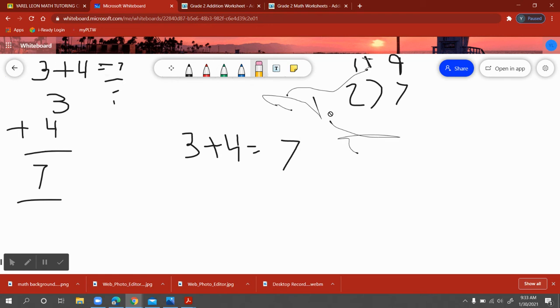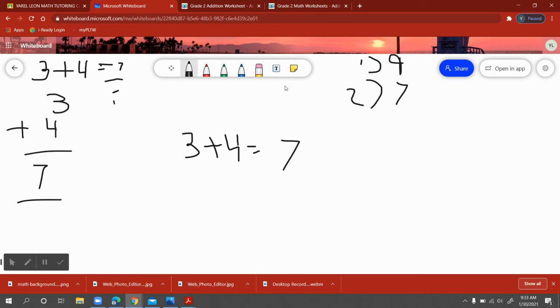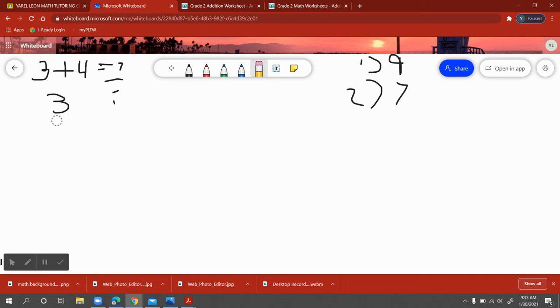It happened on my 2 right here. Okay, that's weird. A glitch happened, sorry. Okay, so now we're going to do the other questions to 10 regularly. Then you can try on your own.